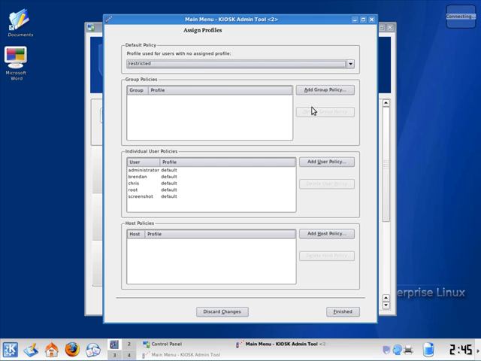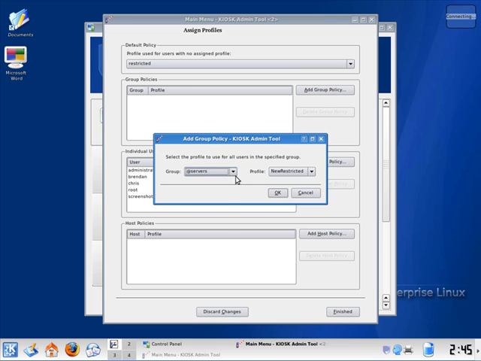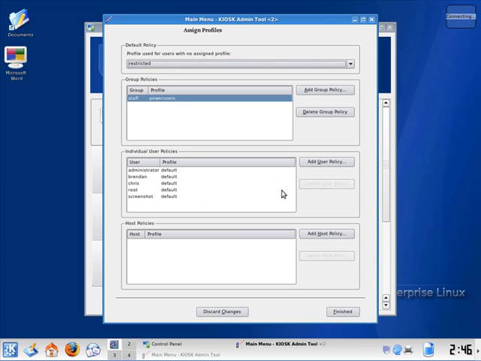You can also assign policies by user groups. User groups can be pulled from Active Directory or other authentication servers. Here I will assign the staff group to the Power Users policy. I can also set policies based on particular users. The administrator account is always set to default for full access.